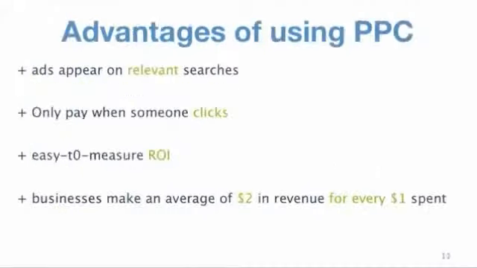Pretty straightforward. So what are the advantages of PPC? Why has this caught on so widely? Well, first off, ads only appear on relevant searches. When you consider any other form of advertising, you're sending an ad out to the world for somebody to see regardless of whether or not they have actually expressed any interest in seeing that ad. In search advertising and PPC advertising, people have typed in certain words. So you're only showing your ad to people who have typed in a relevant keyword or keyword phrase. Your ads are very targeted, which is the real allure of these ad programs. It can be very targeted advertising and targeted spending.